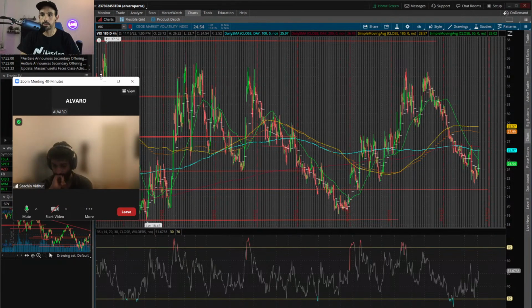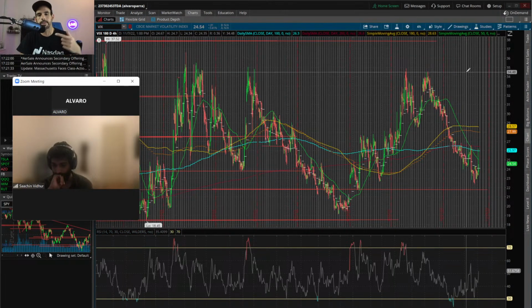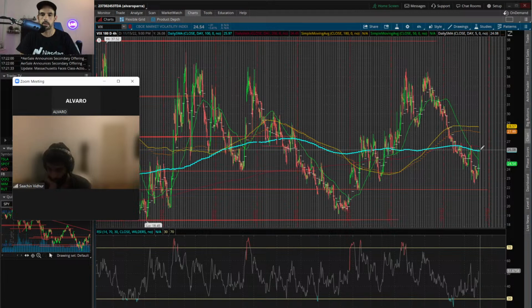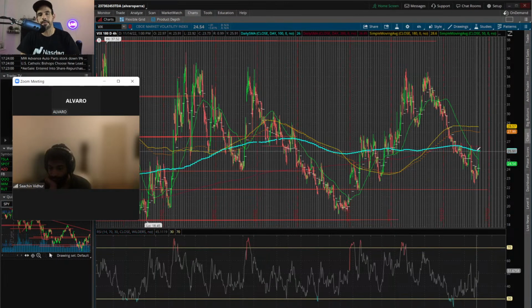Sometimes traders out there say, okay, the VIX is approaching an important area of support. The VIX is approaching an important area of resistance. The VIX is about to test the 100-day moving average. The VIX, and I need to emphasize this, is simply a mirror of the options market of the S&P 500. Nothing more, nothing less. We have no buyers here. We have no sellers here. So it is impossible to determine areas of support and resistance. Okay, so you have to keep that in mind.